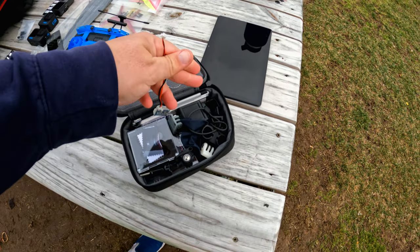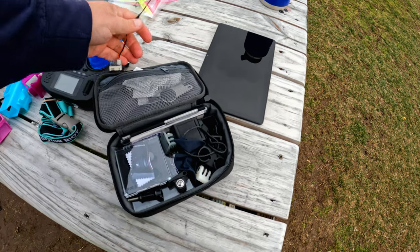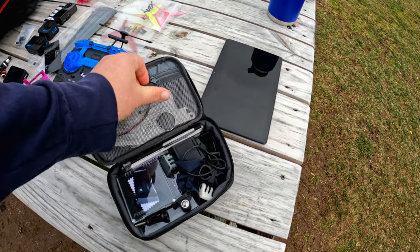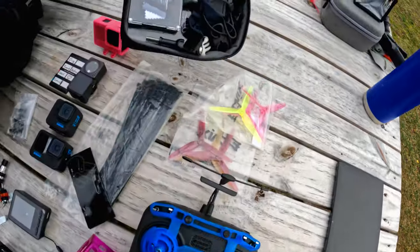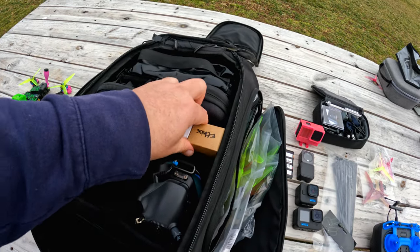So this is basically from a balance lead on this end of the battery to the GoPro Hero Bones connector. I also have one in there that goes from the balance lead to a USB-C. So if I don't want to run a battery for whatever reason, I can use that little cable and I can remove it. So next, let's go in here.